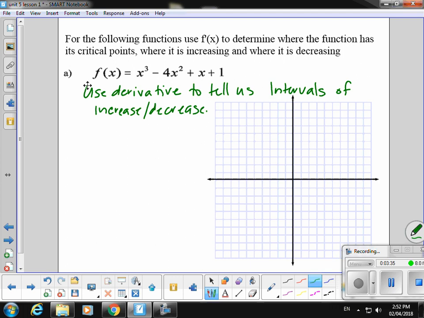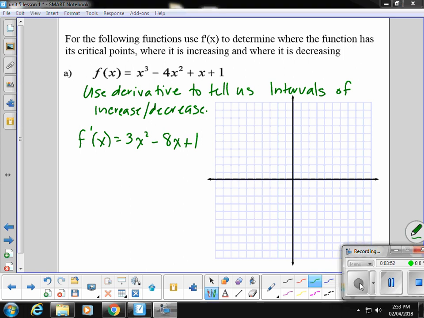So our derivative, sorry, this thing just got wrenched off of my head. The derivative is 3x squared subtract 8x plus 1. So right now on this graph, I'm just going to be looking at the derivative. In order to get a sense of it, I'm going to set it equal to 0 so I know where the derivative's x-intercepts are so that I can graph it.